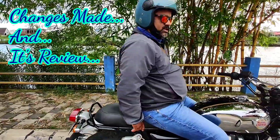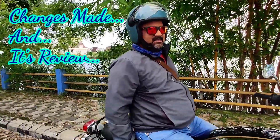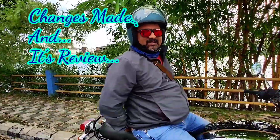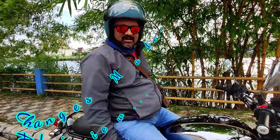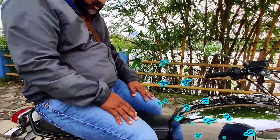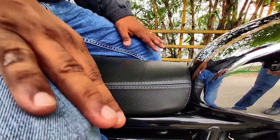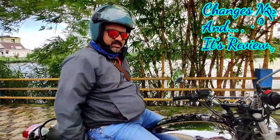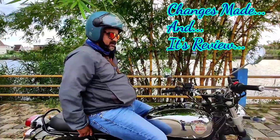Now why I changed to the Continental GT Touring seat: first, I really liked this design. I always thought the original regular Interceptor seat was quite bland and too soft — the riding comfort was not good because after 10–15 kilometers your butt would start paining. After putting this seat I found it is slightly narrower in the front, which gives you more flexibility in terms of planting your legs on the ground. It is very comfortable — this slightly harder seat is much more comfortable now and does not plunge in. With a couple of weeks of usage it will become softer, so the design as well as the comfort is far better than the regular Interceptor seat.